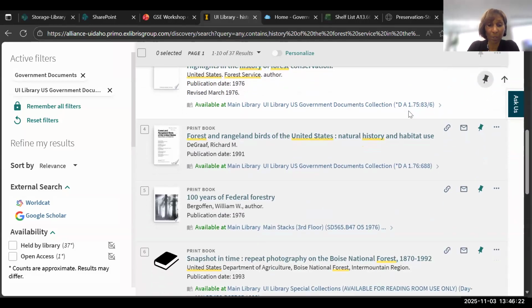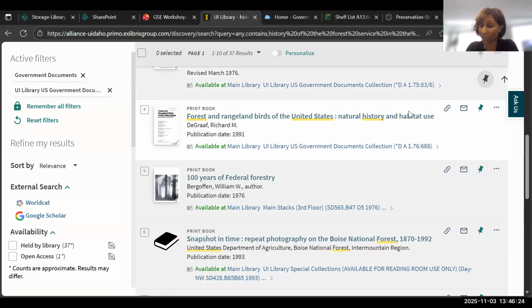And there's multiple on this page here. If the one that I searched for didn't come up, and there's something else that's similar, you can find that. As I just briefly mentioned, we do have circulating government documents that are in our main stacks. And this particular 100 Years of Federal Forestry is on the 3rd floor.